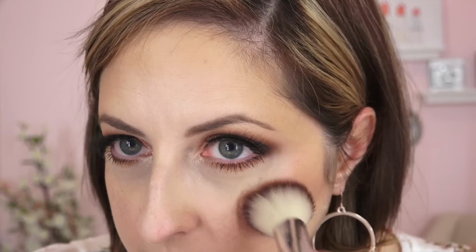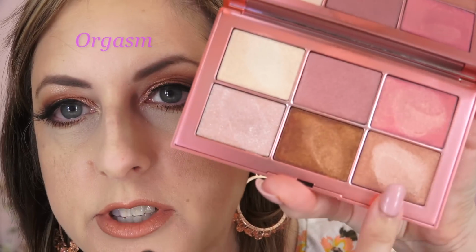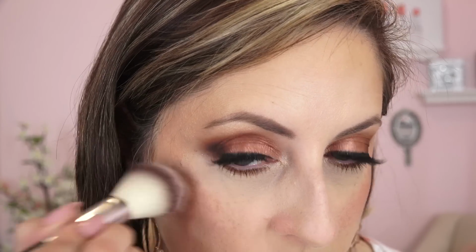Wow, okay, I take it back. Let me use this same kind of brush on my other cheek, I have a couple of them. I'm just gonna blend a little bit. Ooh, this color is really pretty. Okay, I'm gonna use this color on my other cheek. Again, kind of loading that brush quite a bit. I don't mind it. This one's a lighter shade than the other ones.